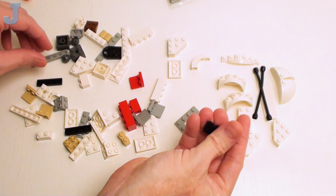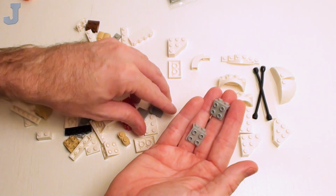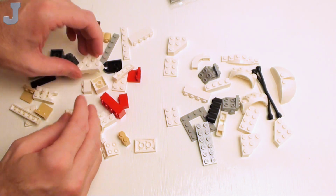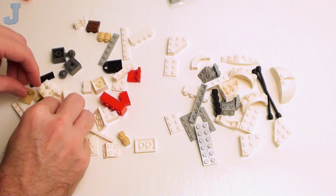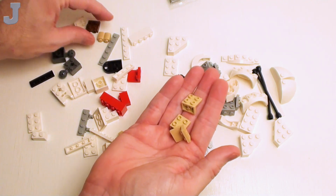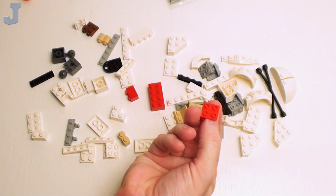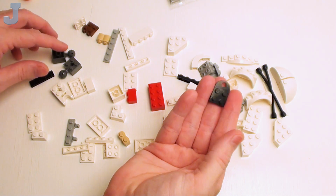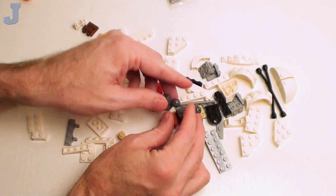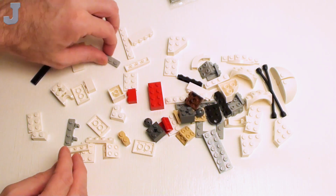2x6 plate. A black 1x4 palisade brick. Those are kind of rare. And looks like we get several downwards 1x2x2x2 angular plates. 2x3 plates, 1x4 bricks. We've seen that stuff before. 1x6 plates, 1x4 plates. Okay, we got a set of upwards 1x2x2x2 angular plates. A red 2x4 brick. Wow, we even get one of these in red too. And a 2x2 plate with a little hole in the end. And a 2x2 brick with a ball joint. And a 2x2 by 2/3 brick with the 2 studs.